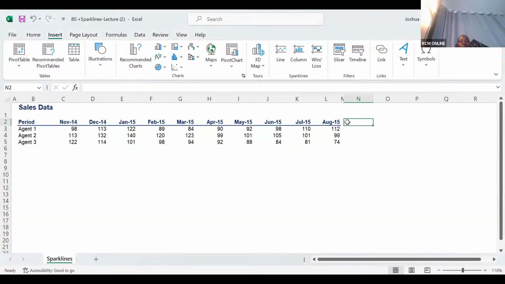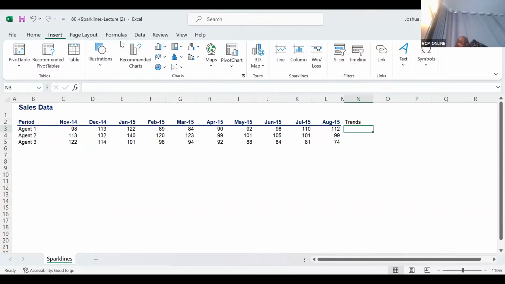I will do, I will come here and write the word trends. And then I will introduce what we call spark lines. We normally call them spark lines. Actually, I think this word was really misplaced. They should have called it sparkle, because they really make me very happy. These are great stuff. They call it spark lines, but if I'm the one, I would have called them sparkle lines. So what I'll do, I will come here to insert.